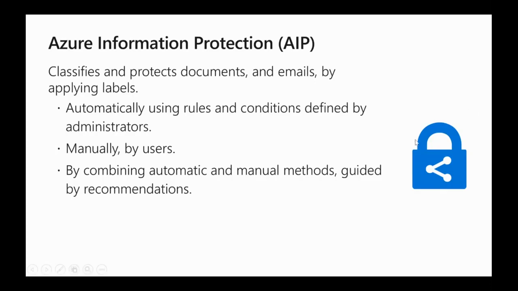And then we have Azure Information Protection. Azure AIP is a very high-demand service nowadays, which comes pre-built in M365. It gives classification and protection for your documents and your emails by applying labels. So it applies labels to the files and to your emails. It uses security, like in India we can add PAN and Aadhaar details, to make sure that only users who have all the information will be able to access the file or the email, or else it will be declined.